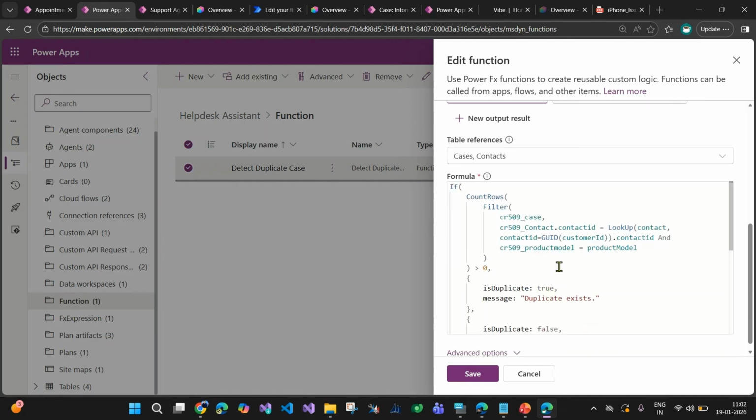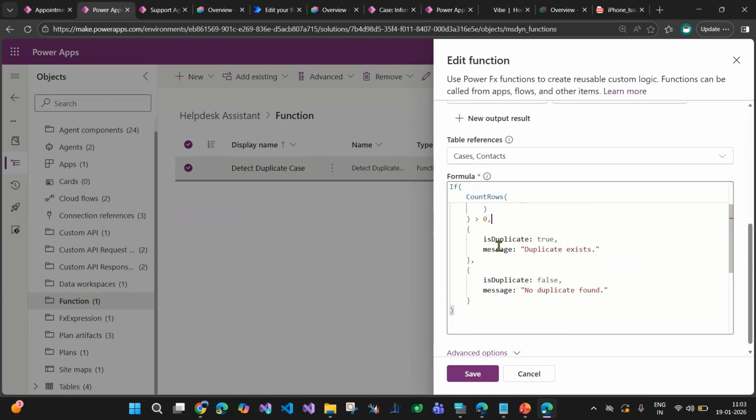And you see, it's simply a Power FX expression. I'm filtering the cases based on the customer ID, because I'm passing the customer ID. So I'm checking the GUID from the contact ID, and I'm matching it with the product model. I'm not going to explain the Power Apps expression, but this is how exactly you can use the filter expression, and then check if the count of rows is greater than 0, then return is duplicate true and the duplicate exists message.